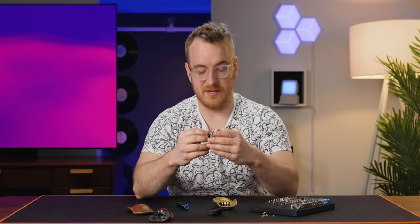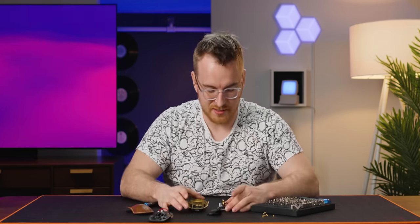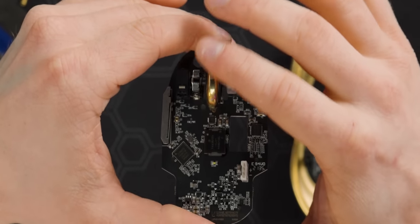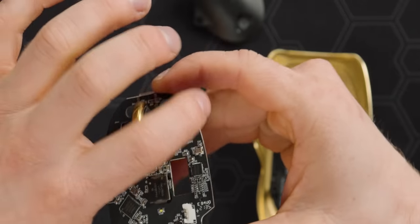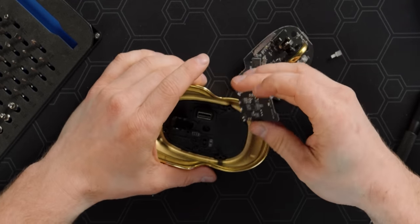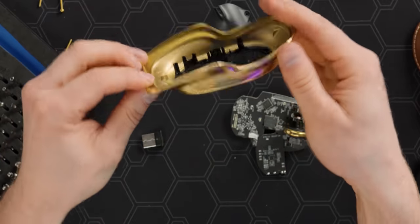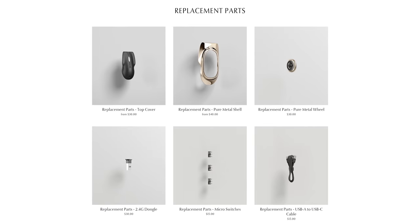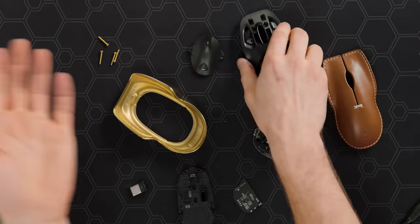The PCB came out so easily. We got our little sensor, we got our PCB. I still hate this scroll wheel — I don't know why they thought it was acceptable. You can easily replace the switches — they're just mouse switches you can pull out and drop in. We also have our little wireless charging pad. If you take out the dongle, it's really just this big brass piece with molded plastic on the bottom. They're selling replacement parts on their site at a bit of a premium — $15 for switches is a lot more than you can find elsewhere, but it's nice that they offer it.